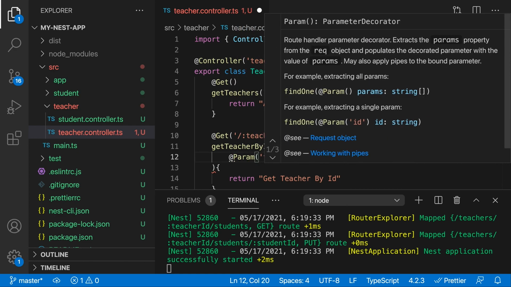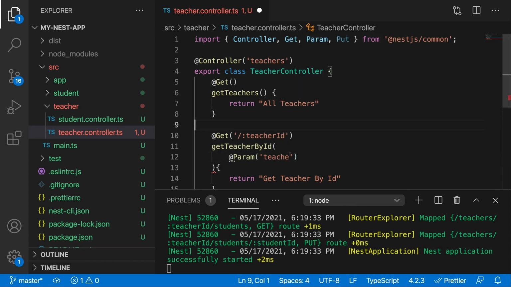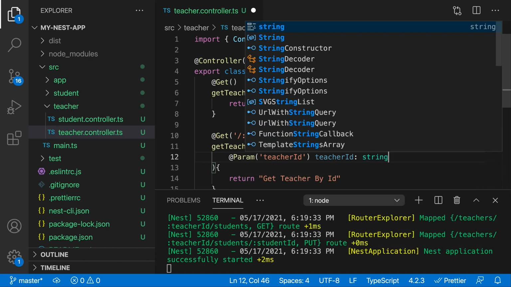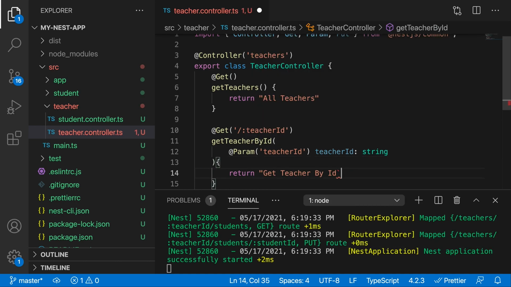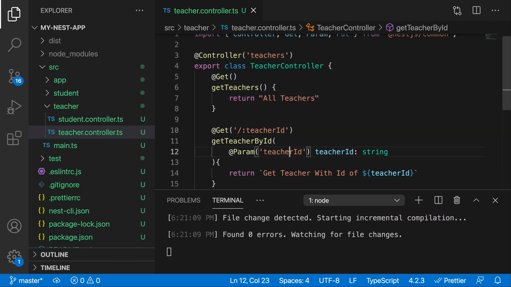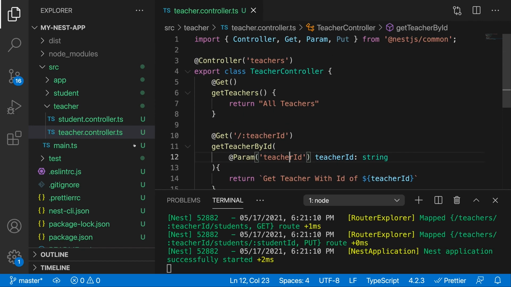Then this is going to be called teacherId, and this is a string. We're just going to quickly change this to get teacher with ID of teacherId. All right, terrific. So that should be it for that one.